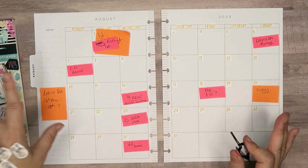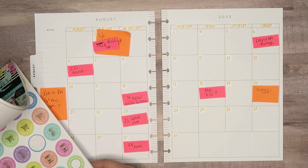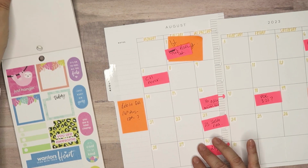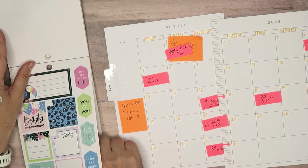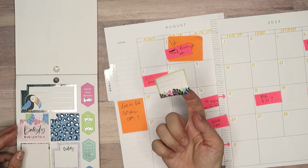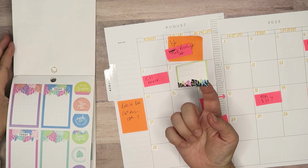So the first thing I want to do, and the most important thing, is I need to find a monthly box for Tuesday. It is my husband's birthday on Tuesday. So we need a monthly box that is not decorative. I've got that one. I would kind of like that one. His color, but it's got silver on it. Do I want to bring in silver? I could bring in silver.